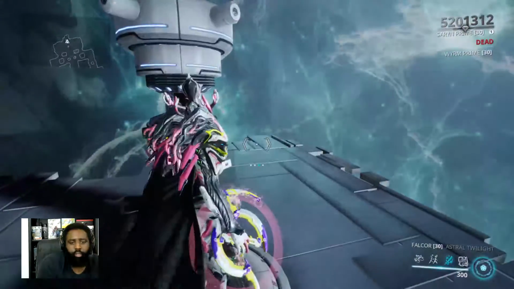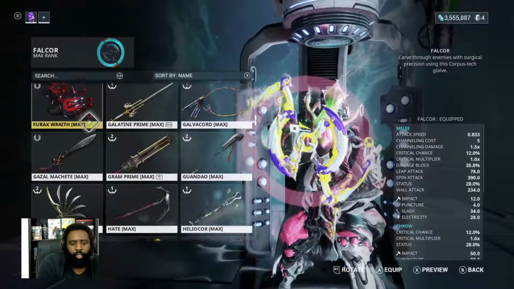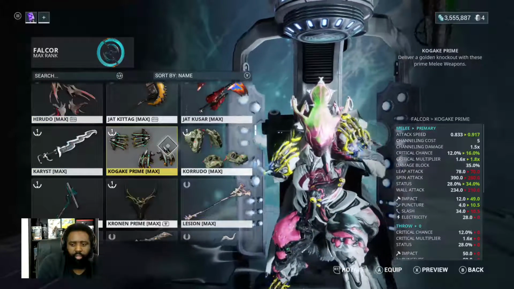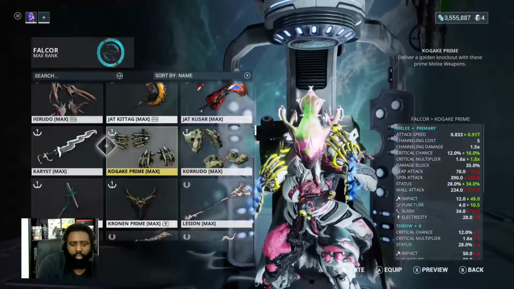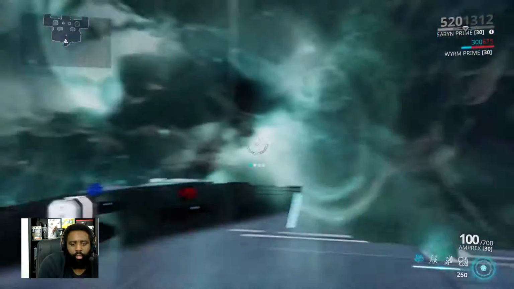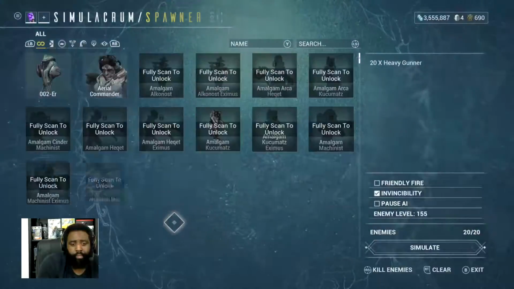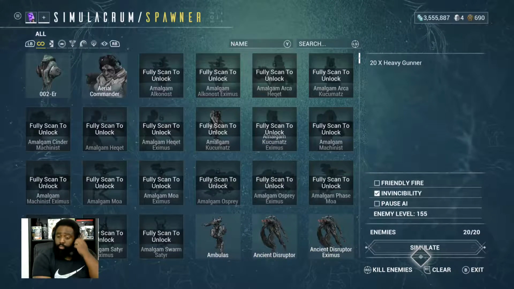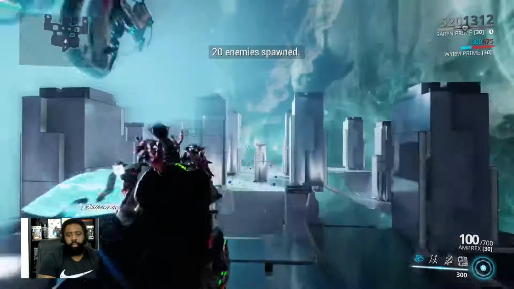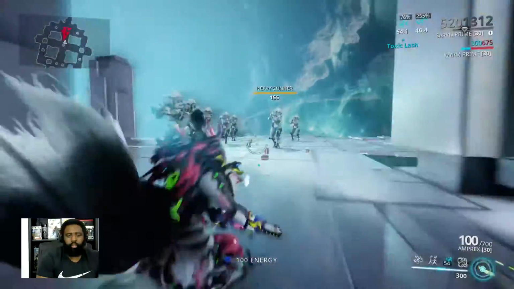Alright. What else can we try before we call this a day? What about a fist weapon? Most of these are crit, though, right? Oh, no. Oh, this is a Kogake. Yeah, Kogake is actually status based. Alright. Forgot about that. Haven't used Kogake Prime in a long time. Let's, right here we go. Alright.